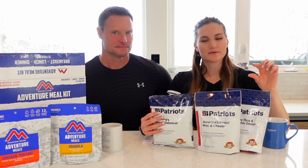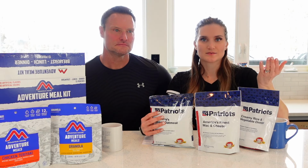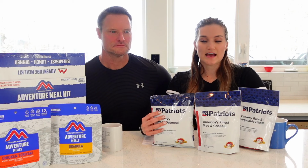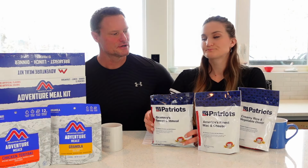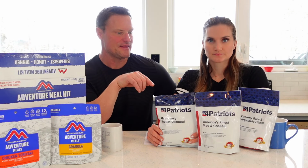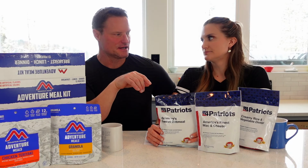The other maybe downside about this is that after you cook it in the boiling water, you have to put it in some sort of bowl or something. If you don't have a bowl or a plate, then that's an option, because you just eat right out of the Mountain House ones. So not only do you need a cooking item to boil your water and then cook this with the boiling water, you're probably going to need a serving dish to eat out of.